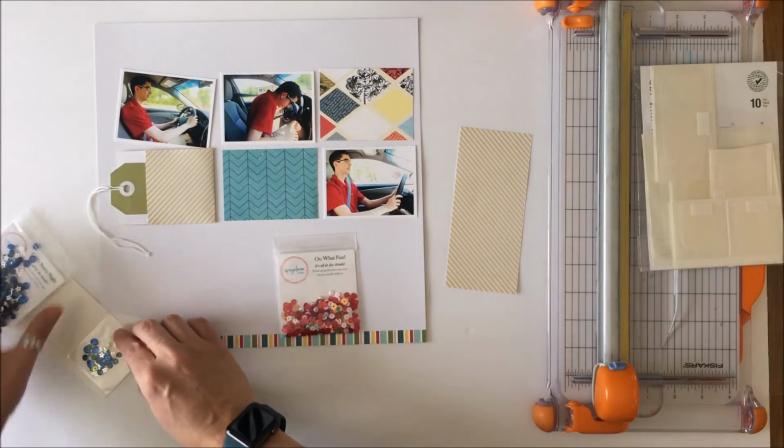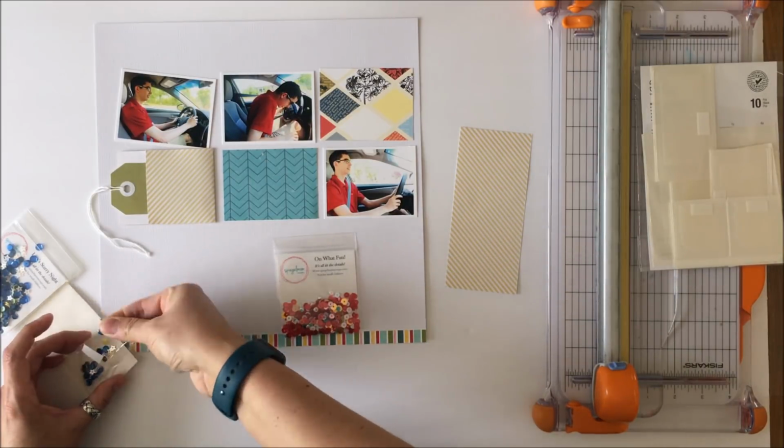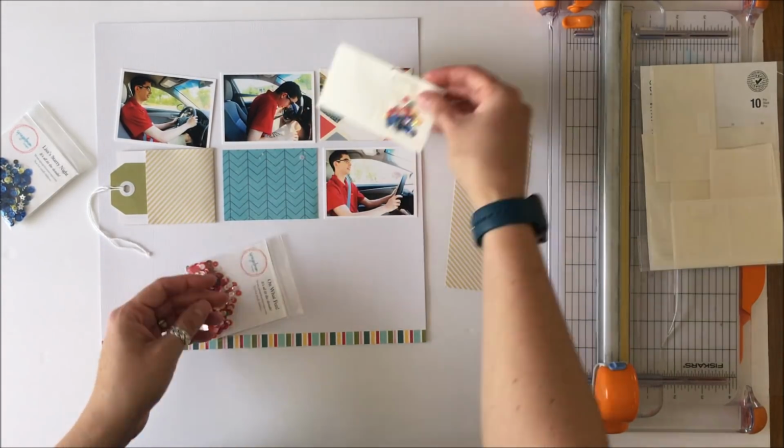One of them is actually Oh What Fun, a Christmas collection that I use a lot of, and the reason I do use a lot of that particular collection is because it does have red in it. It also has a blue in it too, which is kind of cool.